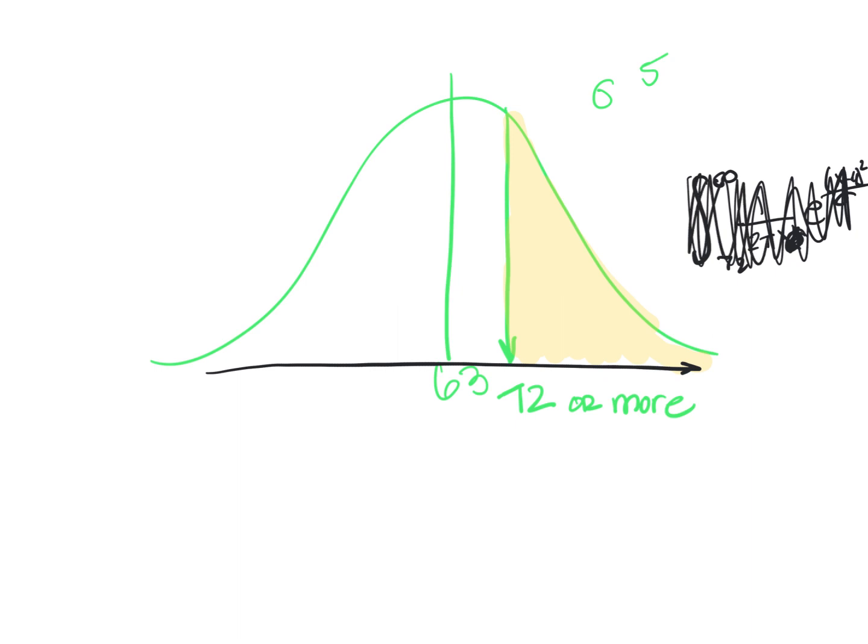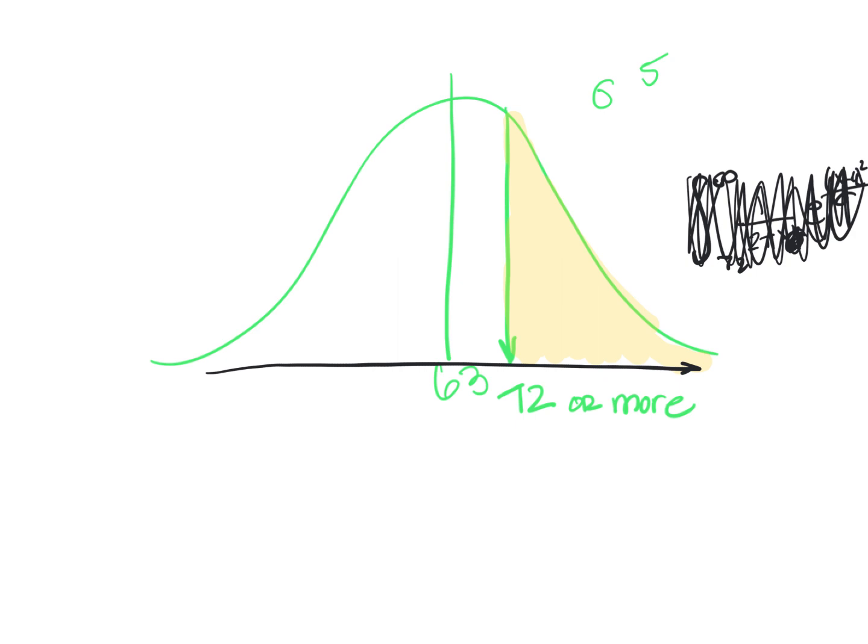Because a long time ago, mathematicians were like, we use this all the time. We should make some tables. And they had paper tables. And then technology happened. And the tables were not as good as the technology because the technology was so much more precise. So we just use our calculators for this now. And the way that we do that is we are going to go to our calculator. And I'm using the TI-84 for this example. And we're going to find the distribution button.